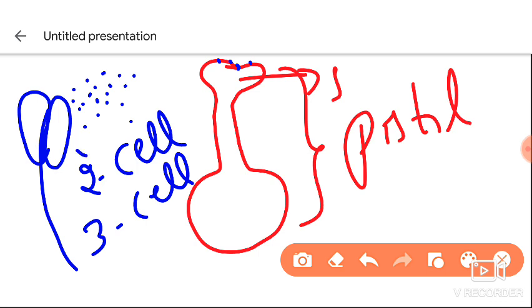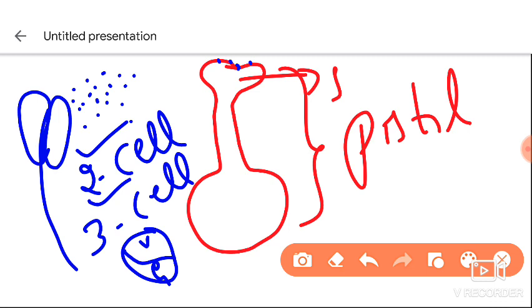And what is the two-cell stage and what is the three-cell stage? Listen here, we already studied the structure of the pollen grain. There are two cells, one is vegetative, another one is generative. The vegetative cell will give nourishment to the developing pollen grain. Some of them are shed at the two-cell stage, which means there is only the vegetative cell and the generative cell.